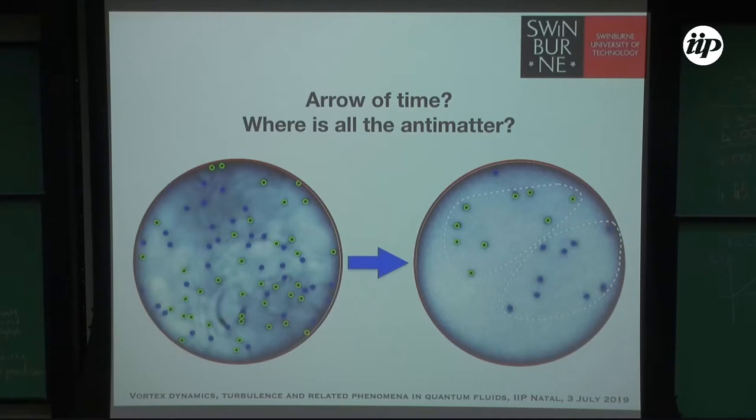So, okay, when you play this game, it's kind of fun, if you're a global observer like all of you are, looking at this thing from a distance, and you can't help but wonder what is going on here. Which way is the time going? Start from here and arrive there. If I only look at the particles, our particles are now the vortices, clearly they tend to go into more ordered structures, and that's kind of unusual.